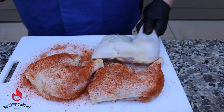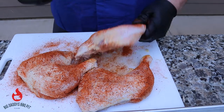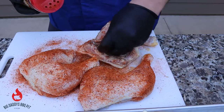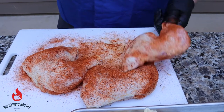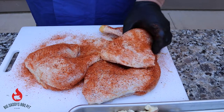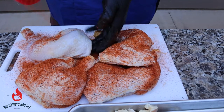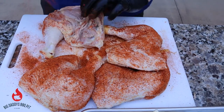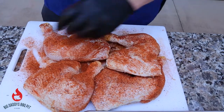This recipe for this chicken was given to me by one of my favorite teachers, probably my favorite teacher going to high school, Pat Dixon up in Pennsylvania. He actually got it from, I believe, a fire company. So in Pennsylvania, a lot like the churches in the South, the fire companies have chicken cooks and they do half chicken meals and things like that to raise money. And they use a very similar recipe to this.